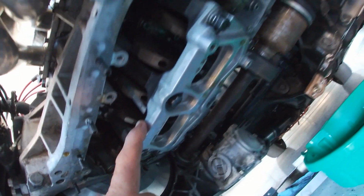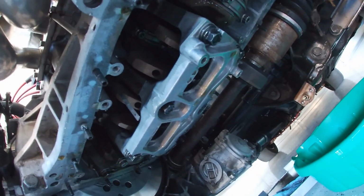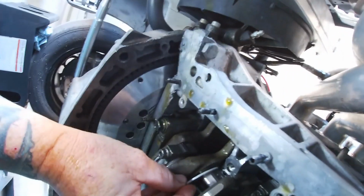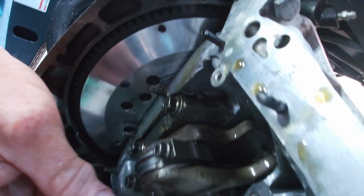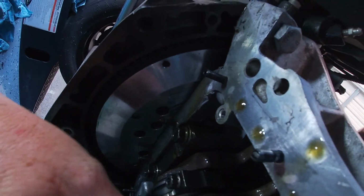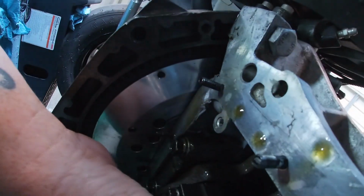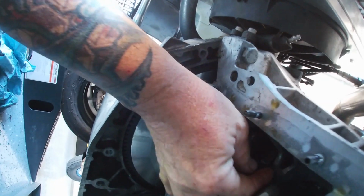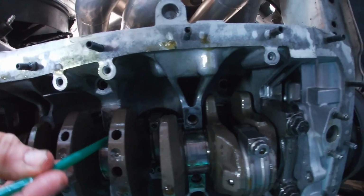We're gonna go ahead and drop the mains out right now and dig into those thrust washers and see what's going on. Hopefully that's just it. All right guys, so we got the mains off. I just rolled this thrust bearing out, and so far so good. It's not bad. So we're gonna just roll that right back up in there, and I'm gonna pop the other side out. Normally I just use a straw to push them, that way you're not putting anything metal up in there. I'll just take my little straw here, if you guys can see that, and let's see where to go.